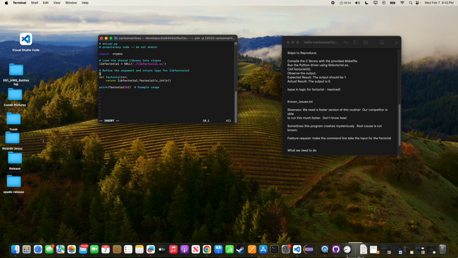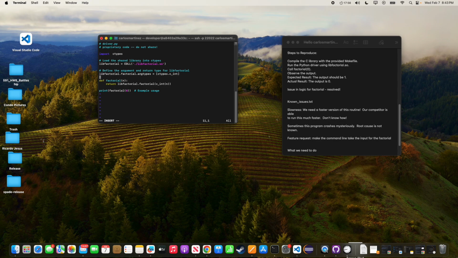All right, let's do lib factorial.factorial.argtypes. We want it to return integers, of course. So let's do this. ctypes.c_int. It's been a while since I've used it, but I think that should be fine.